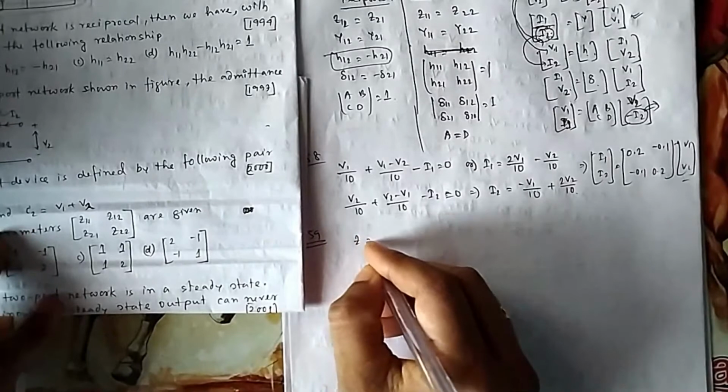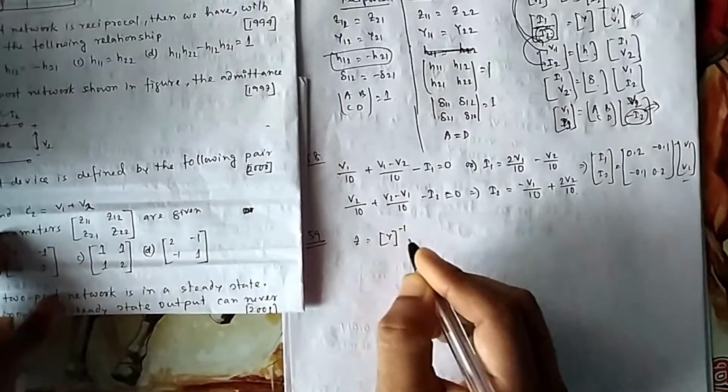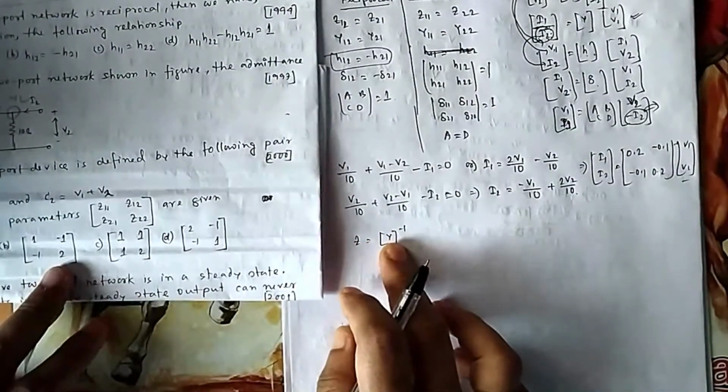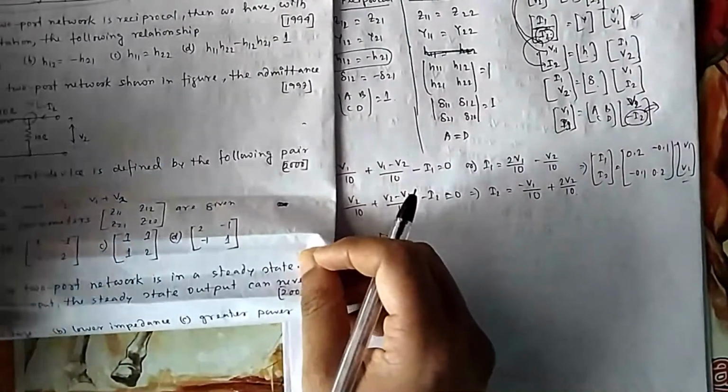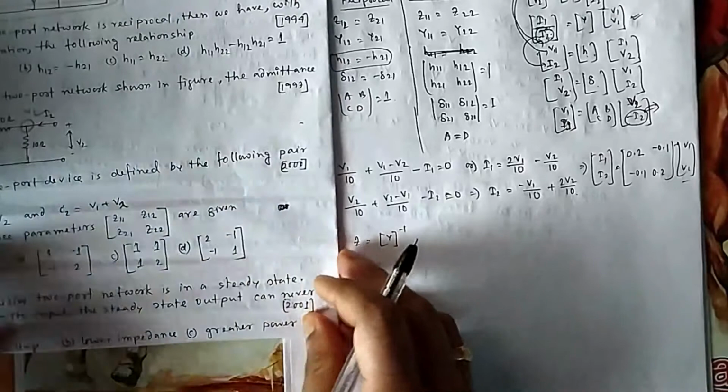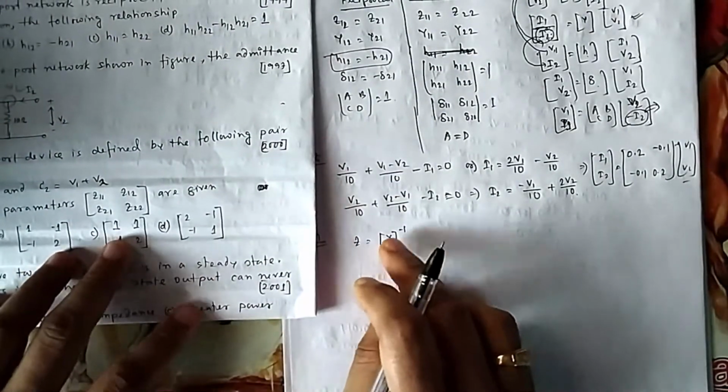Okay. In 159, a two-port device is defined by the following pair of equations. This one, the impedance parameter Z. There is a relation between impedance and admittance parameters. The impedance parameter is the inverse of the admittance parameter. If you find admittance, then you can take the inverse and you will find Z. Z matrix, Y matrix. In your transmission line also, in fault analysis, power system also, we have done this way. So this one can be done.